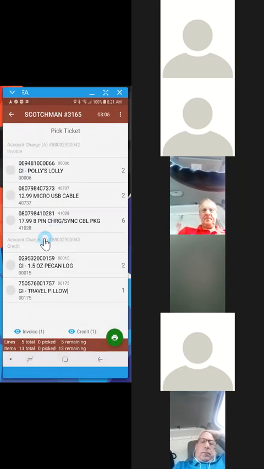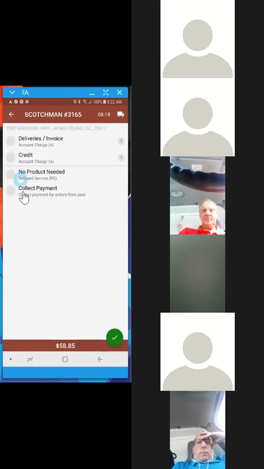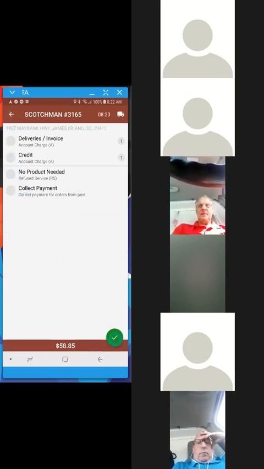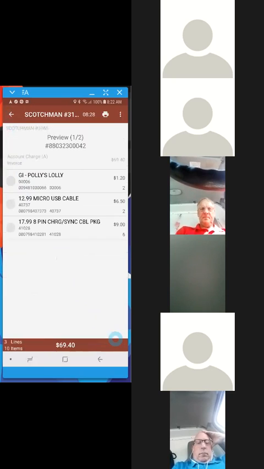All right, so after we go to the truck, we're pulling product, we got everything we need, we bring it into the store. So now we need to complete the invoice. In order to complete the invoice, you have to actually approve the items. Anytime we do an action, we go to that green action button. So click on that, and it shows you a preview of the incoming items: 2 polys, lollies, 2 micro USB cables, there's 6 8-pin chargers.